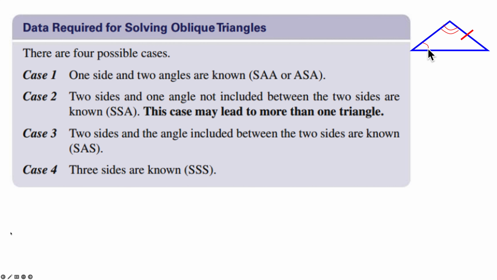So looking at my triangles here, angle, angle, side. Remember these congruent arcs and tick marks? These angles aren't congruent because they're not the same, but here's the side. It's not included, which means it's not in between the two angles that are given. So this would be either known as an angle, angle, side, or side, angle, angle. Your angle, side, angle, there's the tick mark in between the two given angles.